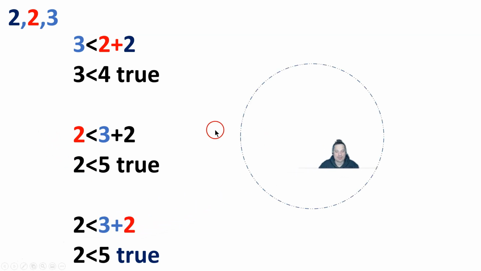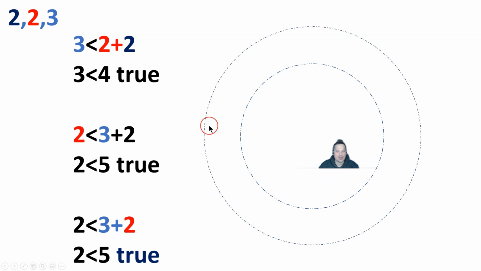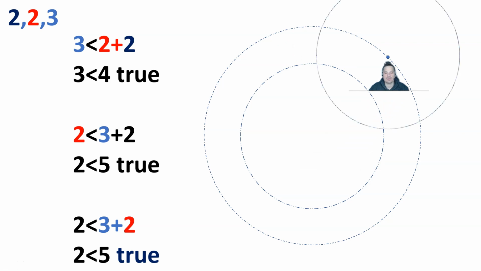So I'm going to draw a circle, radius 2, another circle, radius 3, and then somewhere on that bigger circle, put a point, like right there above my head, and draw a second circle of radius 2. You see, like this. And now, make a triangle. How would you make this triangle? Well, again, you're going to begin from the inner circle center.